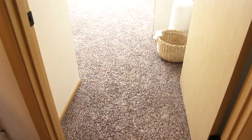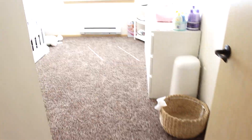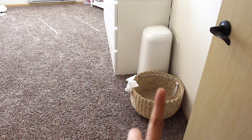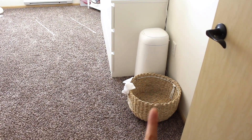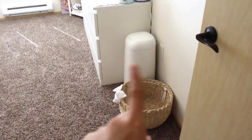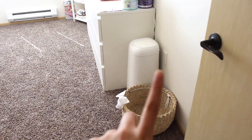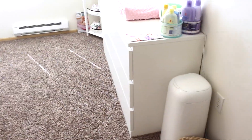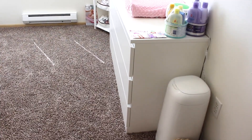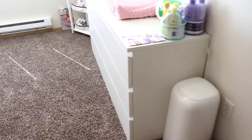Here's the entrance of her nursery and then on the right is her dresser. This little basket I did get from the baby shower and I really want to use this for laundry, so I left that there — I'm probably going to move it over there. I do have the diaper trash can, and sorry if I'm out of breath in this video — it's just pregnancy problems, you know?